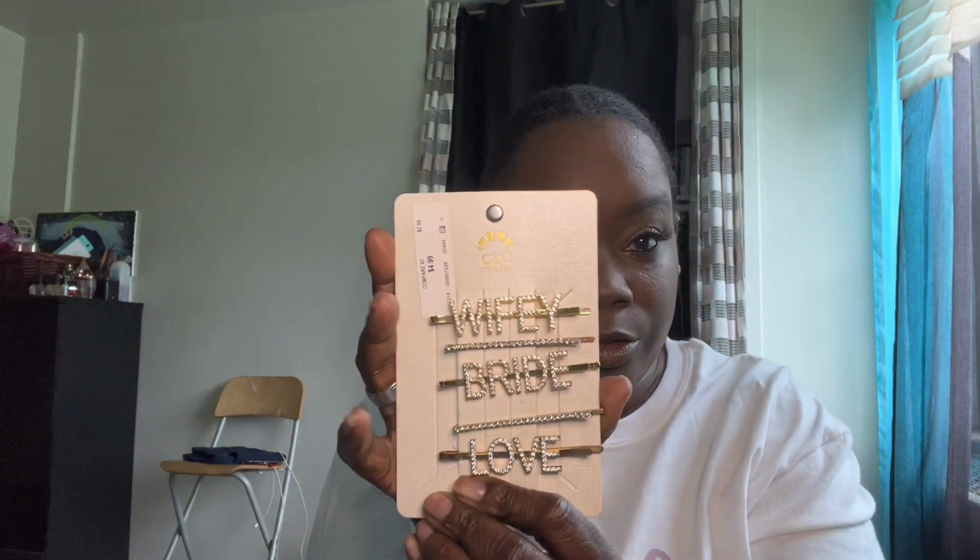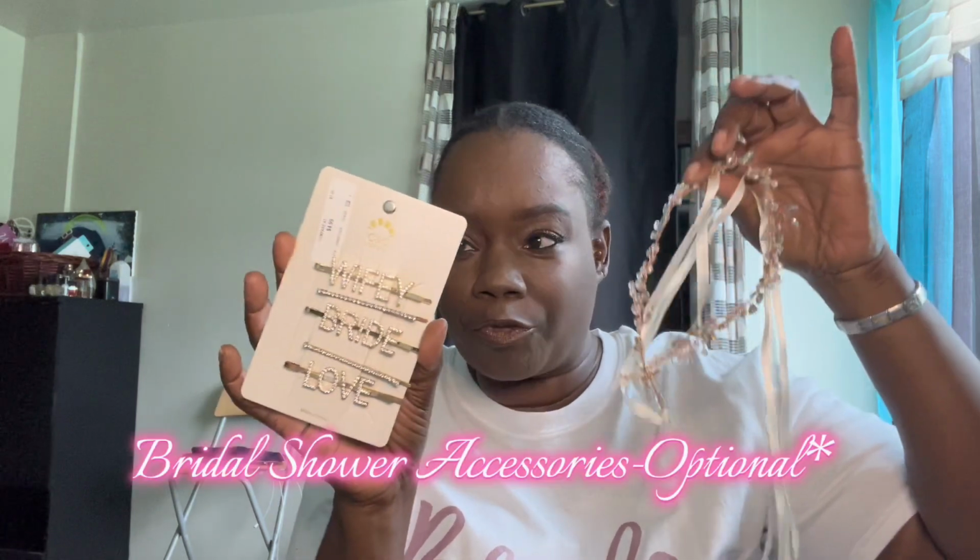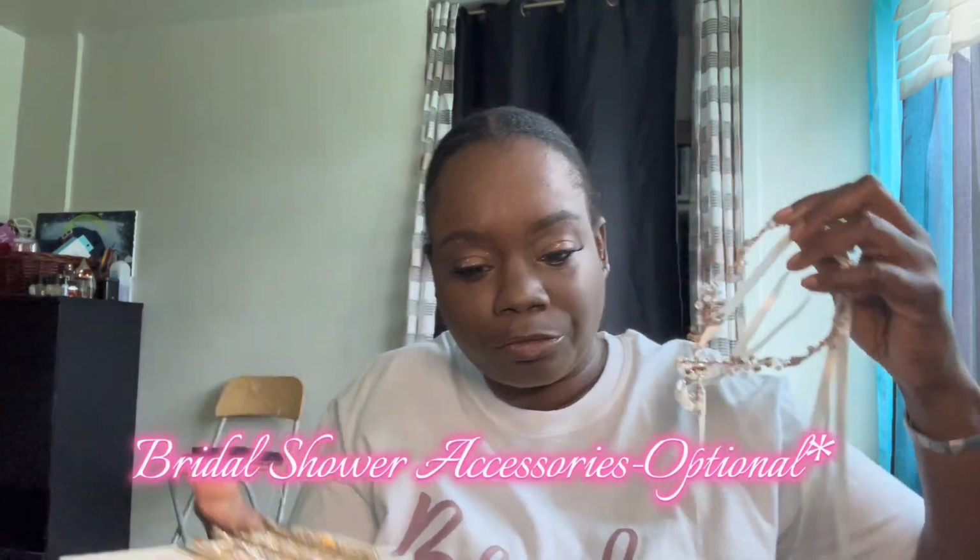And as far as hair accessories for your bridal party, you can use these. You have one that says wifey, you have one that says bride, and another one that says love. And the two are just original hairpins that I've worn. But as far as love, wifey and bride, you can wear those to your bridal shower. These are like bridal shower accessories. You can get these from either Marshalls or Amazon.